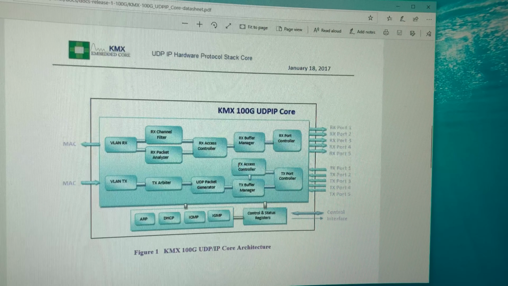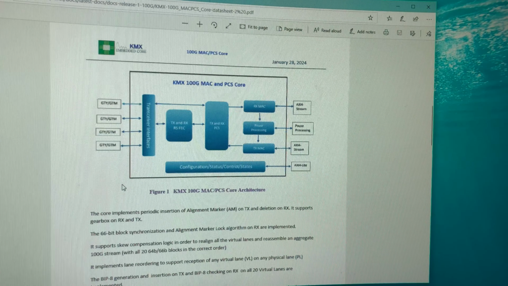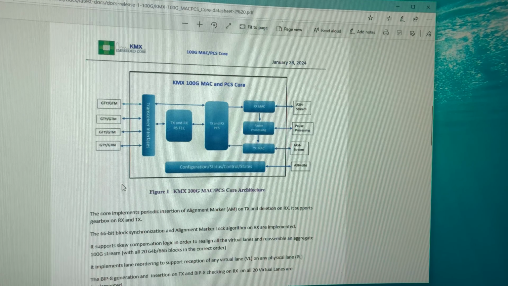The KMX 100G MAC PCS core contains a MAC module and a PCS module. They are fully compliant with IEEE 802.3ba. The MAC module supports 32-bit CRC and pause frame for flow control. The PCS module supports RS-FEC, which is defined in IEEE 802.3bj Clause 91.